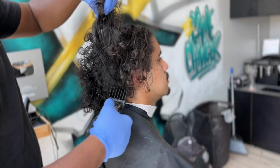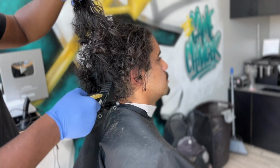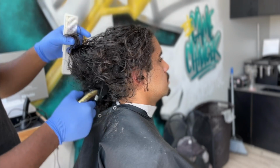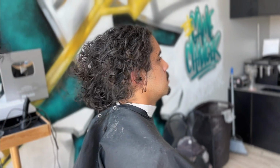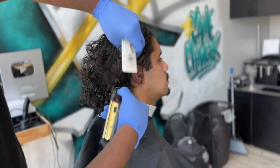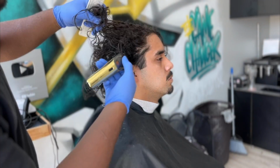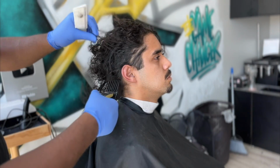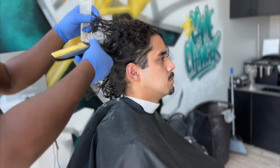Let me just walk you through the steps, right? I'll cut his hair down, and you'll see that his hair growth pattern is going to be all kind of different ways, right? It's going to look like he has multiple cowlicks. How do you neutralize that? How do you make this easier so that when they leave, it looks like they came in with the haircut they left with previously? You don't want it to look like they had a transformation, if that makes sense. How do I do that?